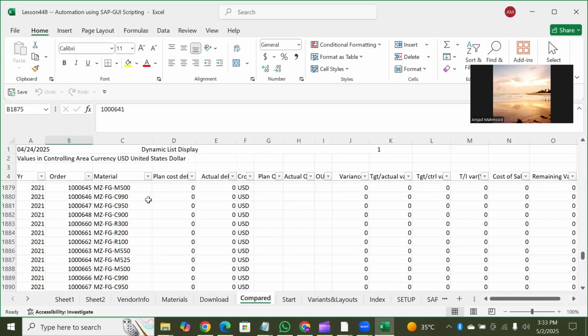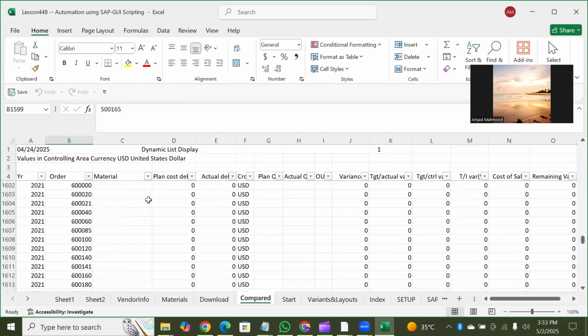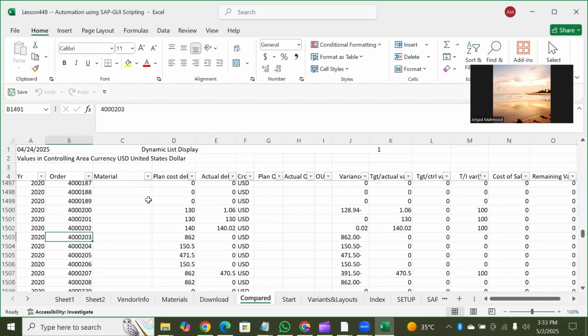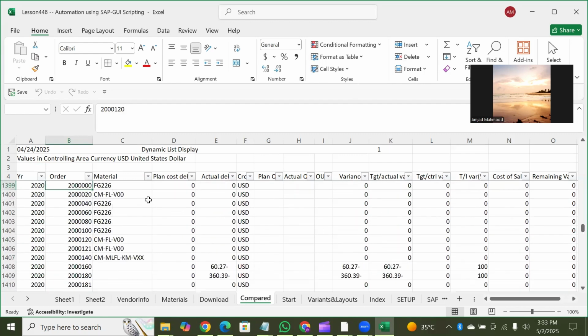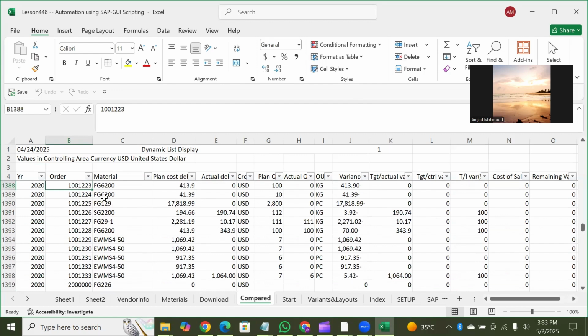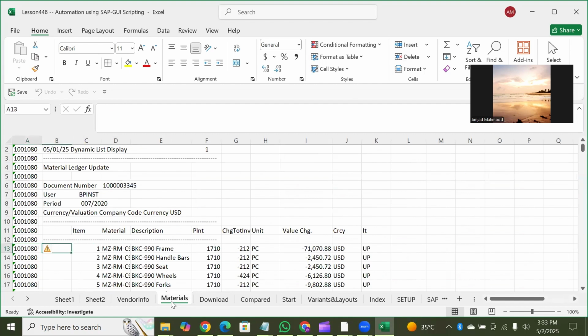Since this is a test server, only meaningful data can be used to discuss. So let's choose some purposeful ones. Yes, these are the proper looking files. This is the data which has been downloaded, for which the material consumption, the material drill down, is made available. There is one line for 1080.